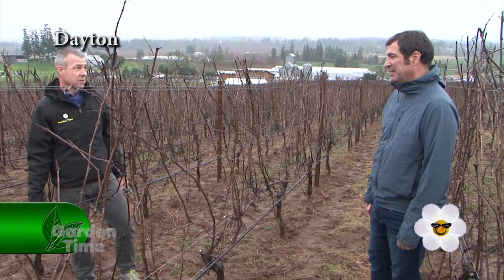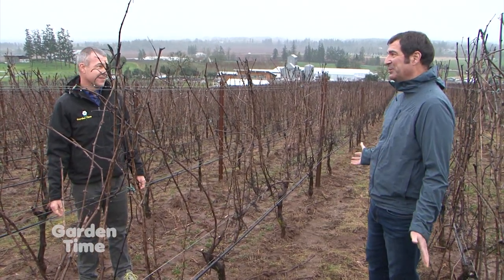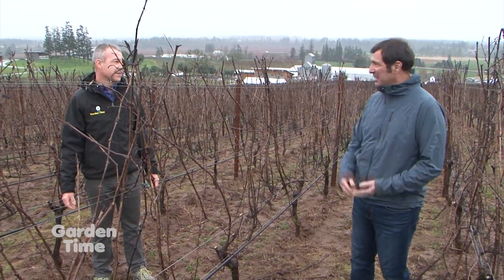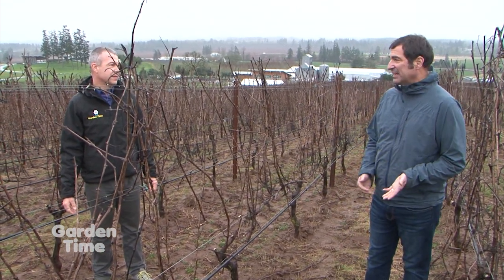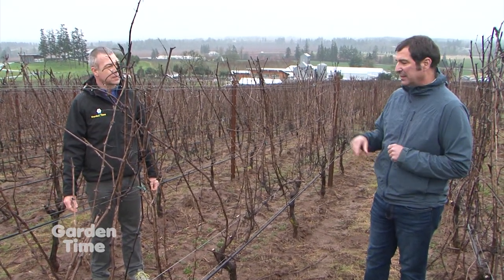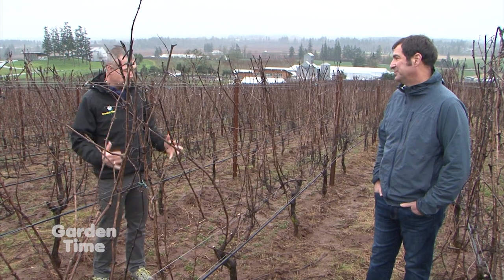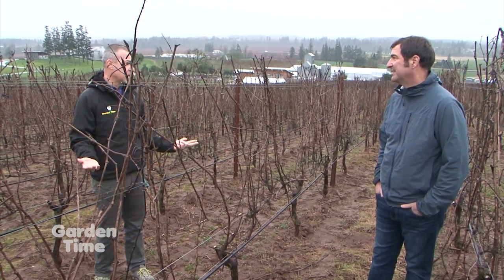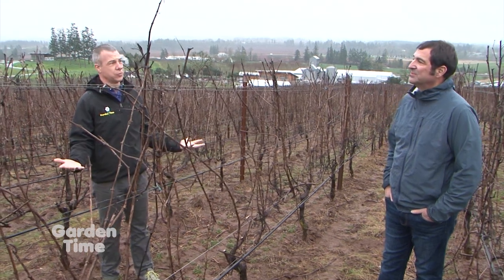Yeah, if you have a lot of grapes like we do, it's time to be winding things down. But if you're a homeowner and you have a few grapes, get out there in the next few weeks before you start to see buds push and get bigger, and get these things pruned. A lot of people getting into growing grapes in their yard, be it wine or table grapes, are not sure how to prune those.